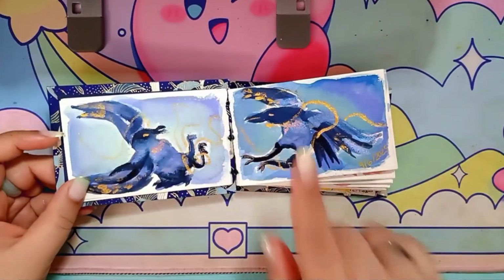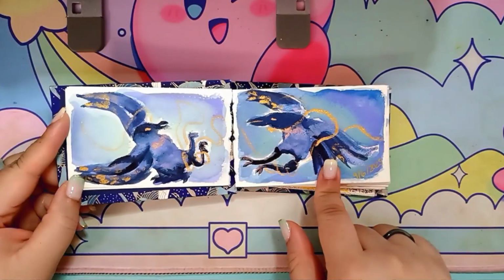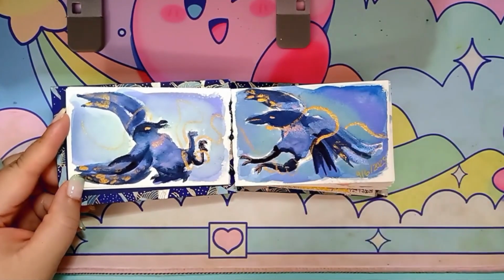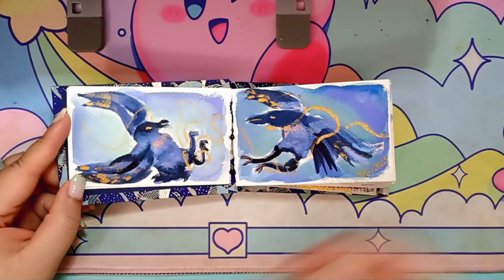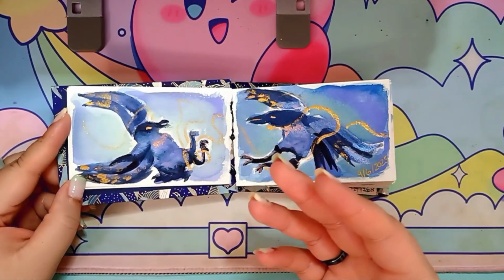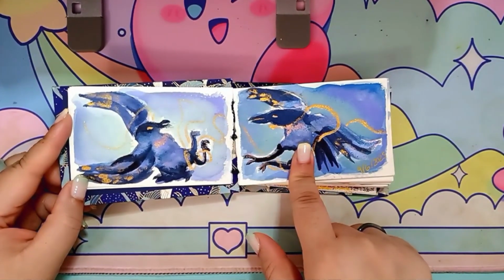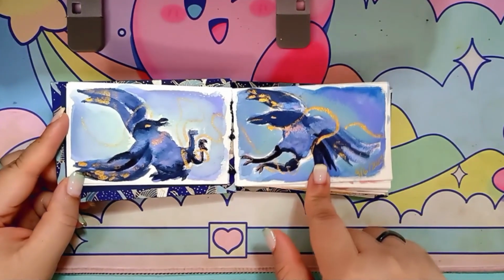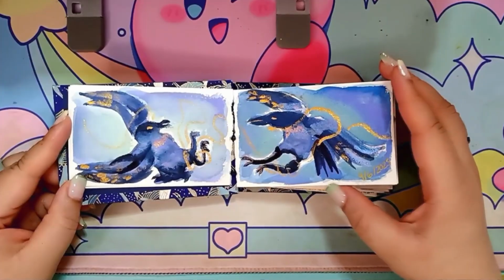Now on to the next page, where I was using a different set of handmade watercolors. This is my favorite set of handmade watercolors. You've seen in my 2025 year review, I talk about that palette that I have set up. I haven't actually used it at all this year. I think ever since I got my Kuretake Gansai Tambi paints, I have not actually picked up this watercolor set. I have to go back to them, but I've just really been into that and the convenience of that, but I'll come back to them eventually.